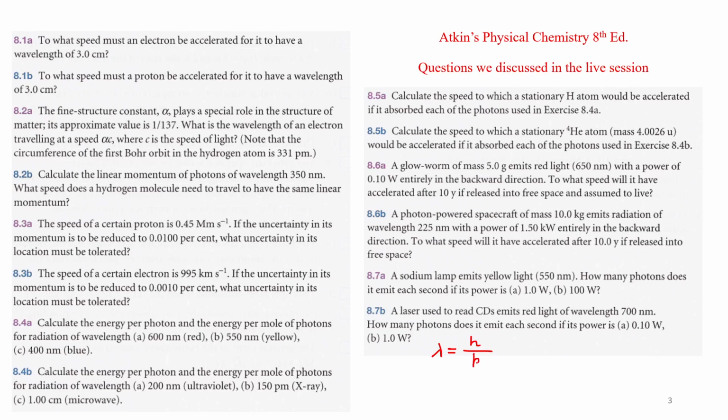h by p, where p is momentum, or you can always say h by mv, where h is the Planck constant. This is an empirical constant, which is 6.626. This came from, I guess, some empirical equation to fit the black body radiation problem, and from there this constant came up. The unit of Planck constant is joule second. Another way to say it is kg meter squared per second. So this is another way to write the unit.